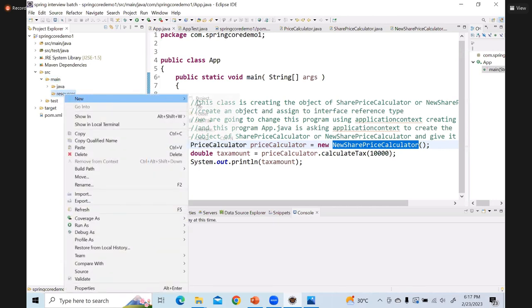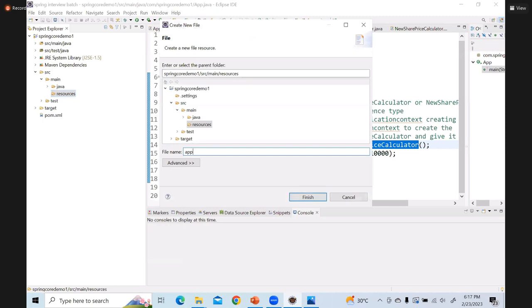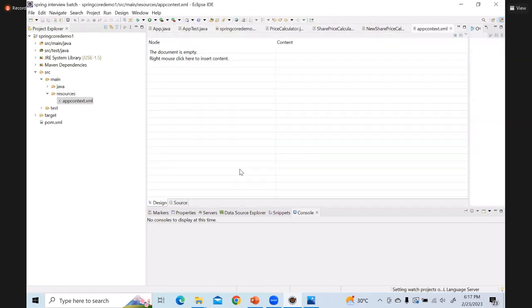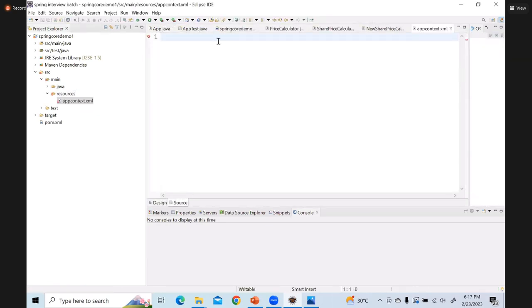Under that, there is one more file called appcontext.xml. Okay, see, under src main resources folder you see. Under resources, appcontext.xml.